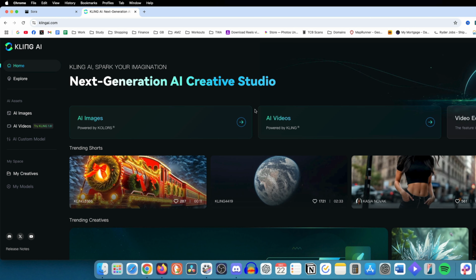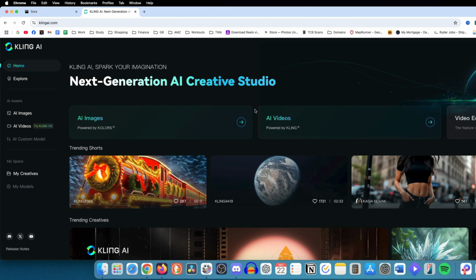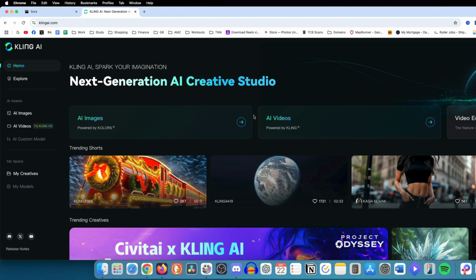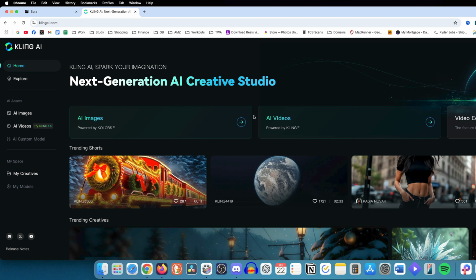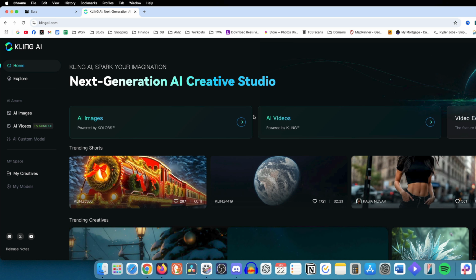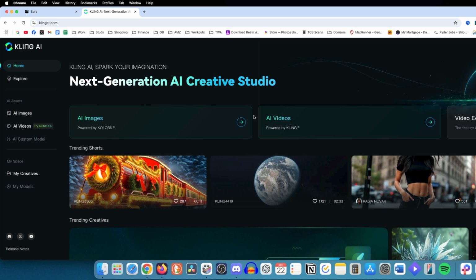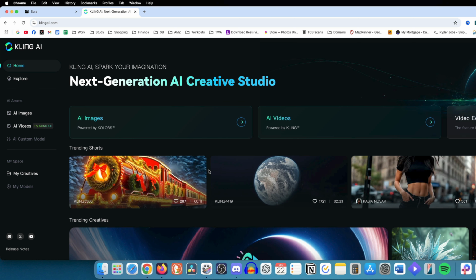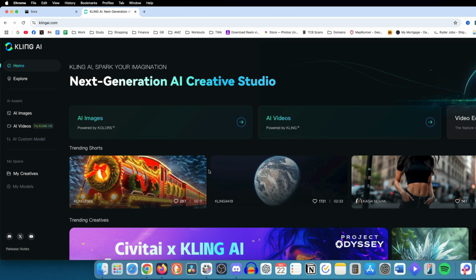In terms of quality, in my opinion, SORA AI has much higher quality videos, and it's not just the quality, even the physics and the animation, the movement, everything is way better. But still, it's paid. For KLING AI, it's free. It's completely free, and I think you get like 350 credits, and you can generate a lot of images and videos, and the duration is up to I think 10 seconds and 1080p quality.